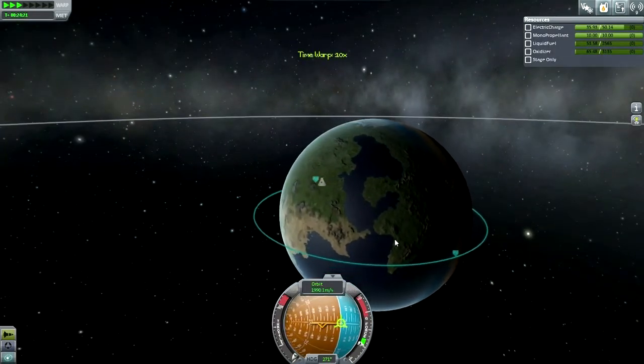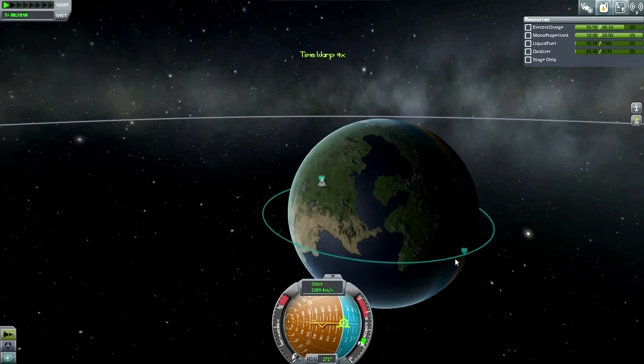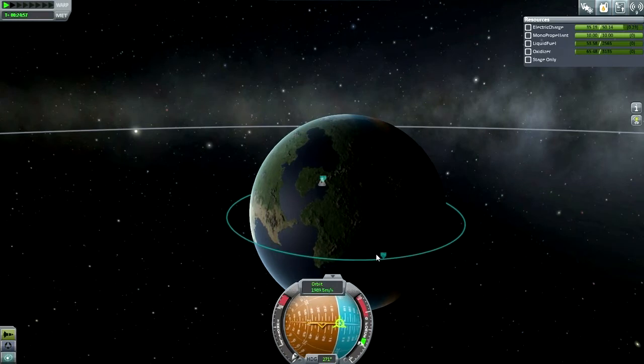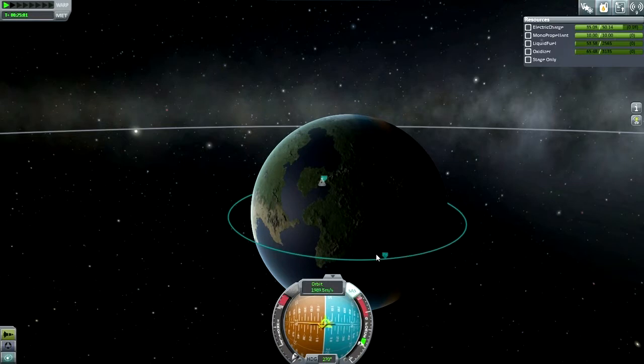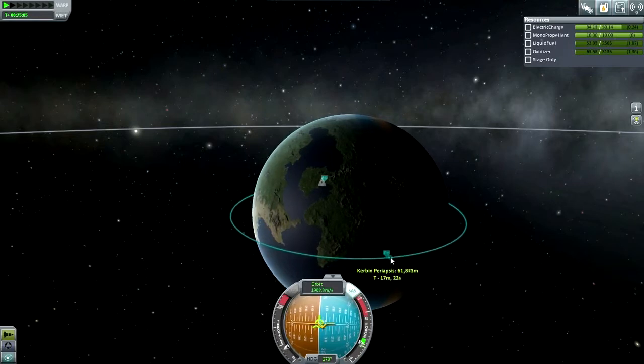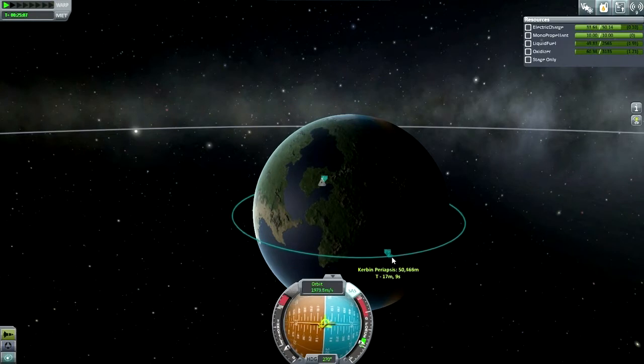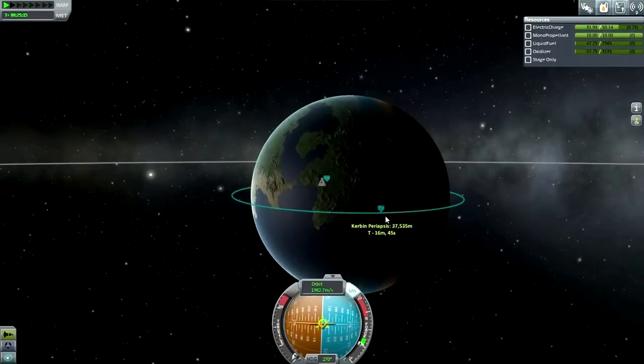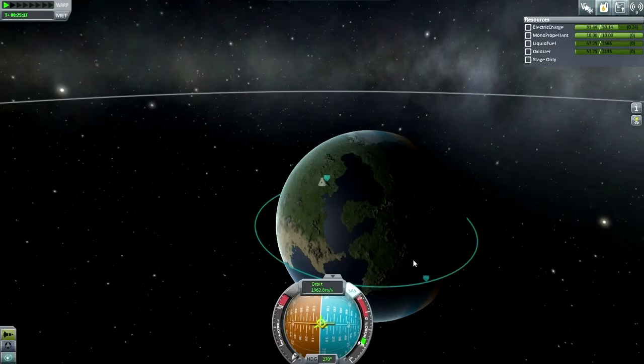Yeah, all right. Let's say we turn retrograde and do a small burn here. Let's get SAS back on to stabilize things and just quickly pull that down. And we'll do further burns to drop that even further, but for now it's okay.